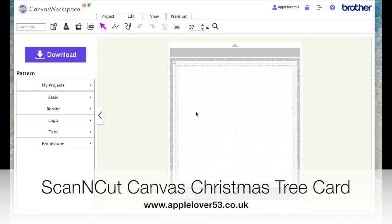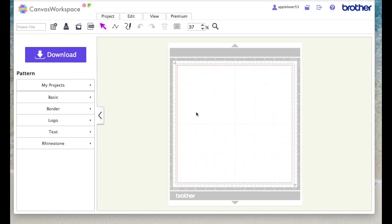Hi, I saw this card on Pinterest and I think it was originally just made with dies, but I decided I'd give it a try in ScanNCut Canvas. So it won't be exactly the same, but it's a variation on the theme, if you like. Now, I've not pre-made this card and I've not pre-made the design in Canvas, so this is just going to be my thought process based on the card I'd originally seen. So if this works out, it will end up being a video.